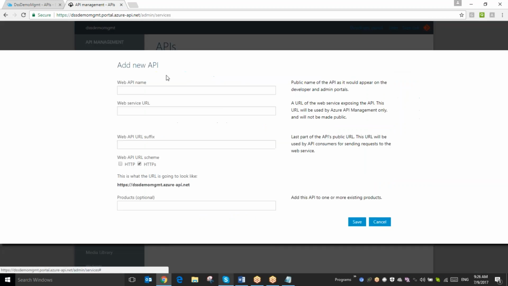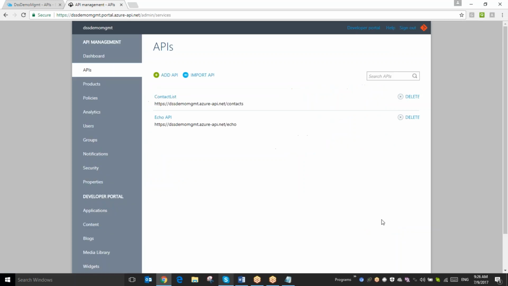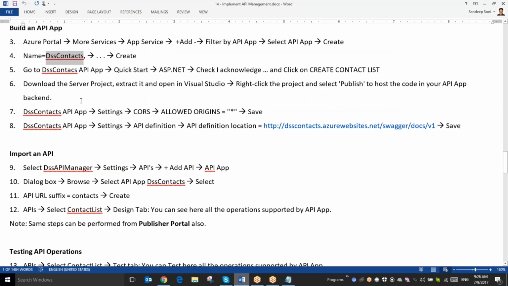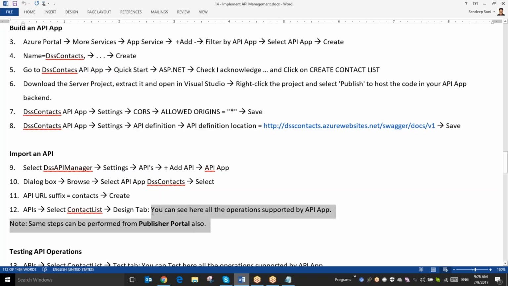We can add the web API name, web service URL, the suffix contacts which I gave, and products. Right now we are not worried about products. So we have completed all this, and if you are doing it through the portal, the same steps can be performed there also.